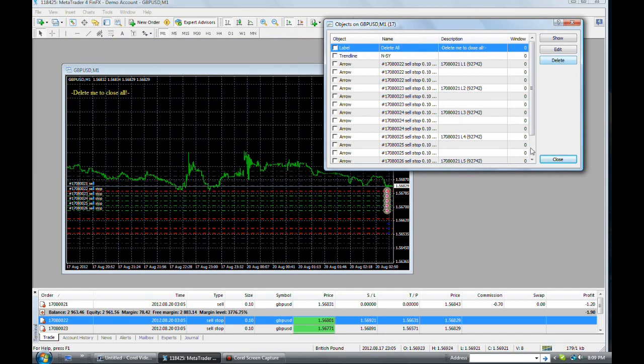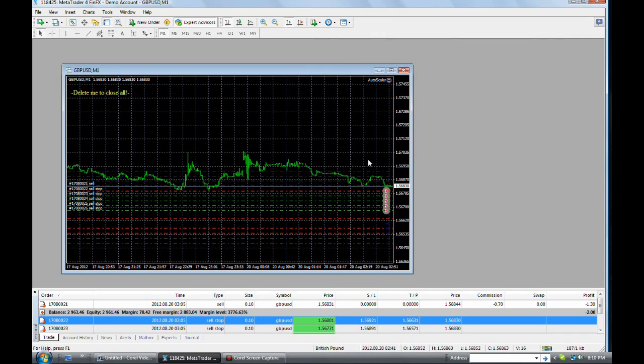So as I mentioned before, maybe you're more or less close to your profit line, but there's a pivot line in the way, and price just doesn't seem to want to go through it. Well, you can either wait and see if it happens, or you can just delete all of your open orders at one time, take profit on all of the trades at that one price, whatever it may be, and then move on with your next trade. So anyway, that's all there is to this. It's very simple. It works like a champ.